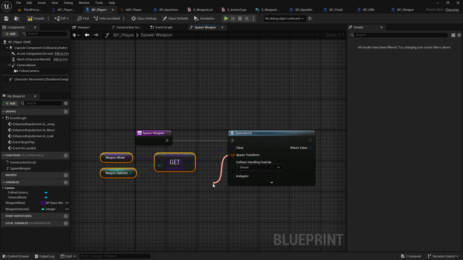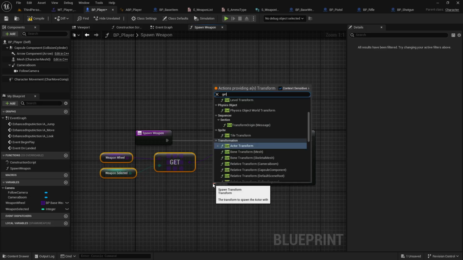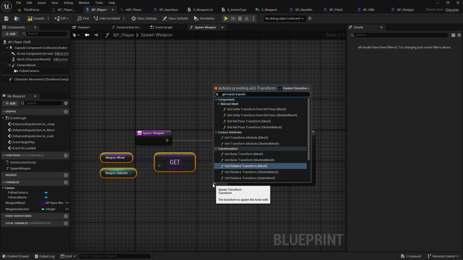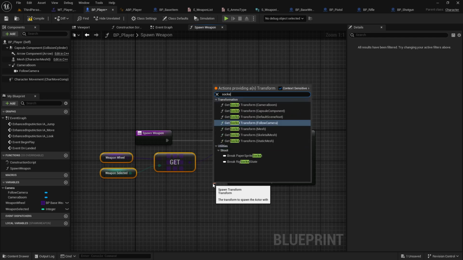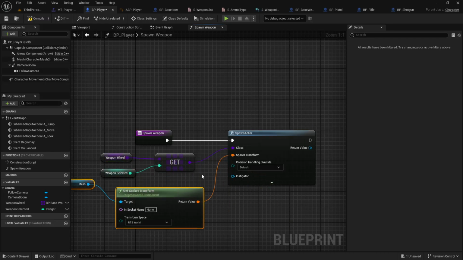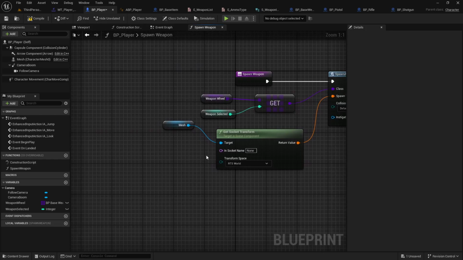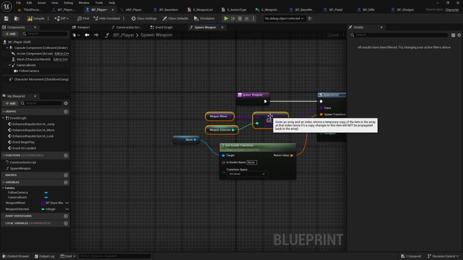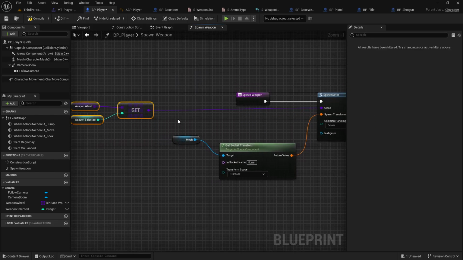Now for our spawn transform, we are going to get mesh, socket transform. Get the socket transform of our mesh, which is our main character's body. Now what we will need to do is move this back, because since we have different weapons, we may need to spawn it into a different socket depending on, like a rifle might go in one socket and a pistol might go in another.